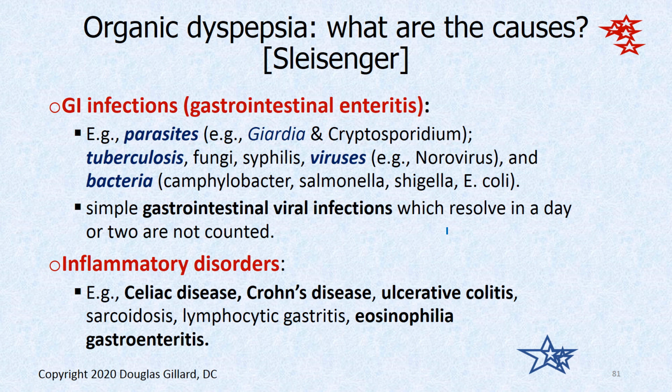Let's see, more causes. Gastrointestinal infection is a big one. I didn't get a percentage. I would say that's got to be the number one cause, but in a way, this one passes fairly quickly. Nevertheless, gastroenteritis can certainly cause dyspepsia. Maybe it's like a smoldering virus. We can add the SARS-CoV-2 virus in here. There's the norovirus. SARS-CoV-2 does present with dyspepsia in some people. What a strange bug that thing is.